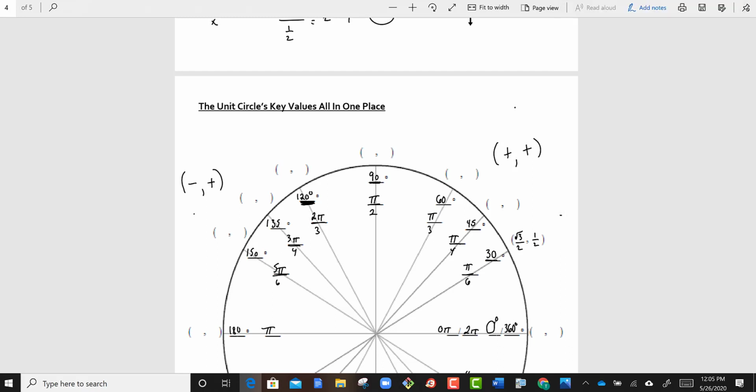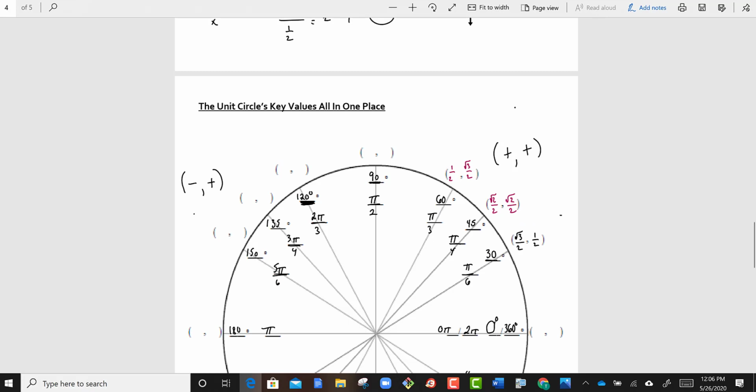Honestly, that may be the only one you need to do math on. Because 45 degrees, most of us can just remember that at 45 degrees, we end up with the same cosine and same sine value of radical 2 over 2. And then 30 and 60, we saw from the example from earlier, the x and y coordinates are just switched. So the ordered pair at 30 degrees, 1/2 was the y coordinate. It now becomes the x coordinate. So that means the y coordinate at 60 degrees is radical 3 over 2. So these two values have just been switched at 60 degrees.